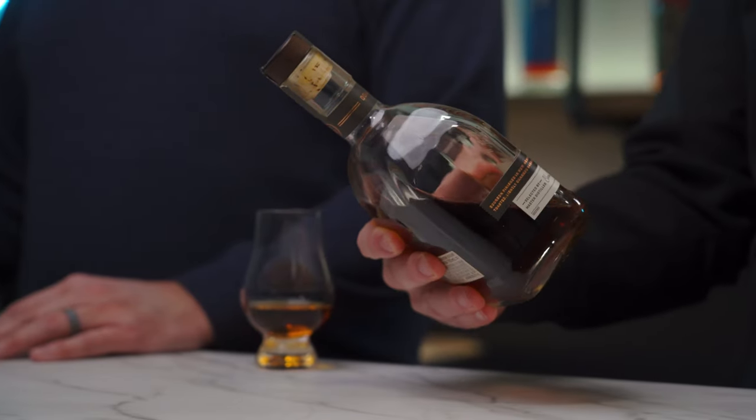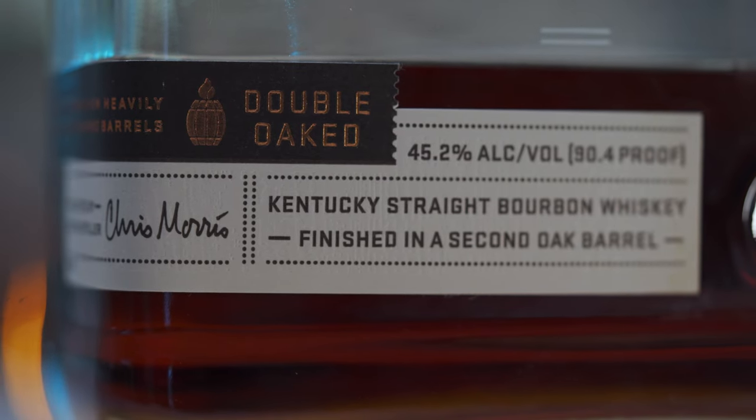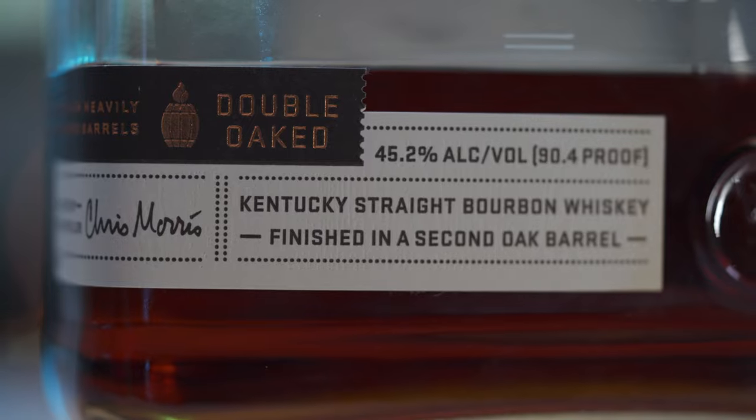Now that we've tried over a hundred other bourbons, it's still something I'd love to have on my shelf. I love this little bottle design — it looks like a premium shape. It's only 90.4 proof, which I think is the lowest proof on this entire list, so if you aren't into higher proofs, you should start with this one. This is the standard Woodford Reserve, but it's taken from the first charred oak barrel and put into a second lightly toasted and charred barrel for roughly a year. It's a little oaky but definitely not in a bad way — really sweet. I always think of pancakes and syrup when I sip on this. It is a flavorful experience that just about any bourbon drinker will enjoy.